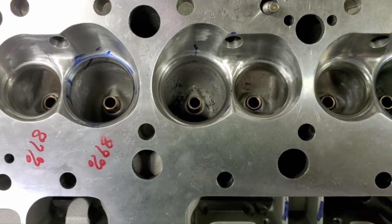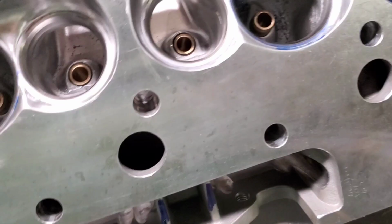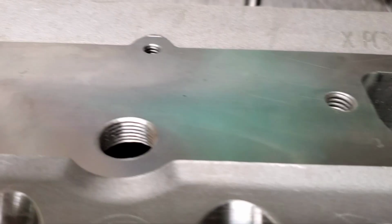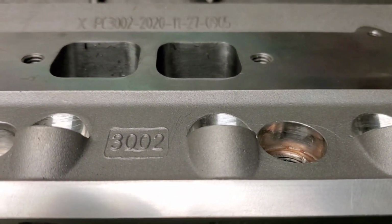Just pick up a little bit. It'll be real good. So I just wanted to kind of show you. We've got some metal shavings in there we've been machining. So anyways, I'll get set up and I'll be back in a minute.